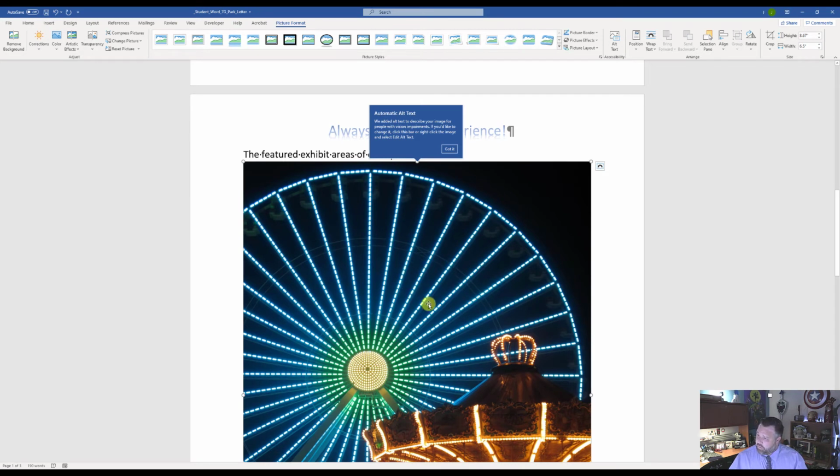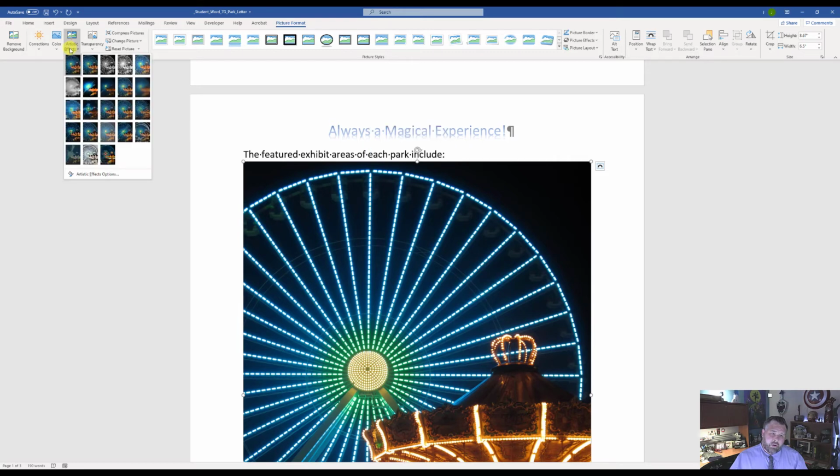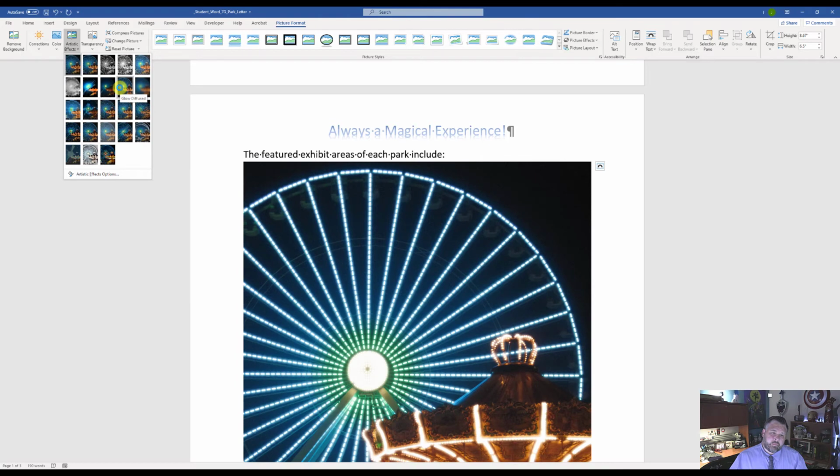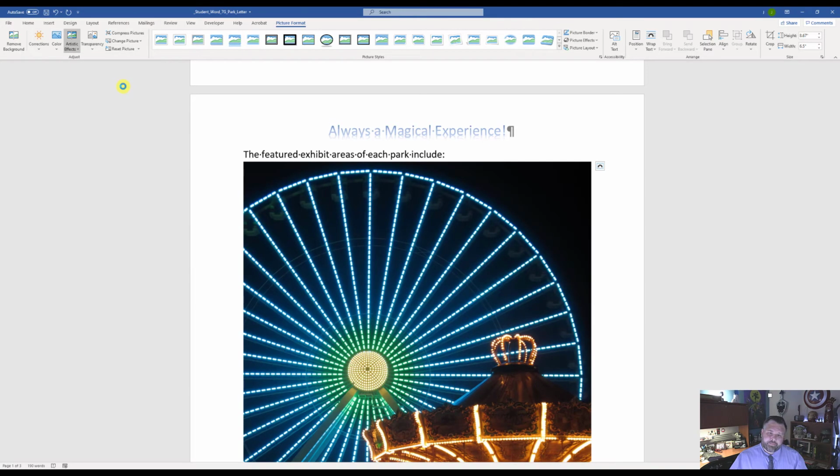in just a minute. First, we're going to change a few of the effects. So it says display the Artistic Effects gallery. So under our Picture Format here, we want to come over here to Artistic Effects. Click the down arrow. And we want to select the Glow Diffused effect. So let's find out which one of these is Glow Diffused. So here is Glow Diffused. We'll go ahead and click on that.